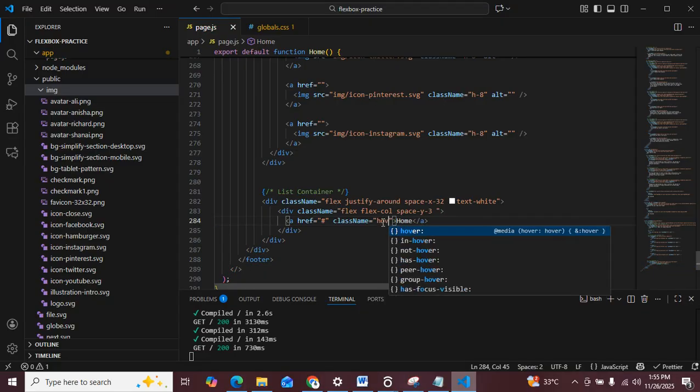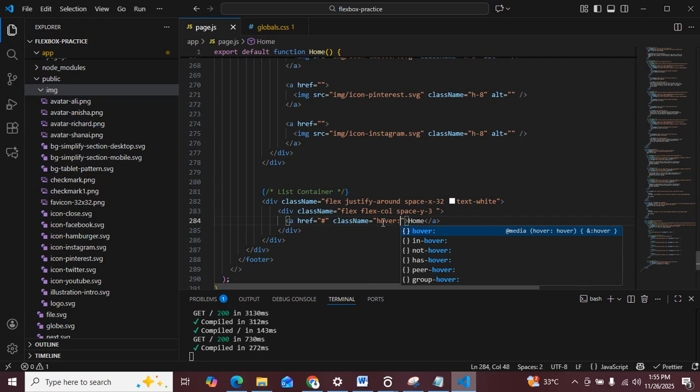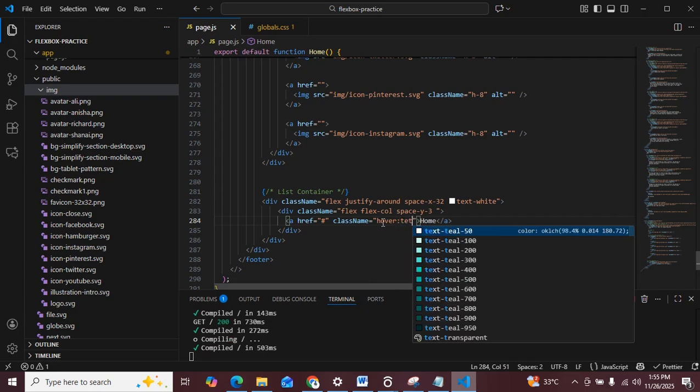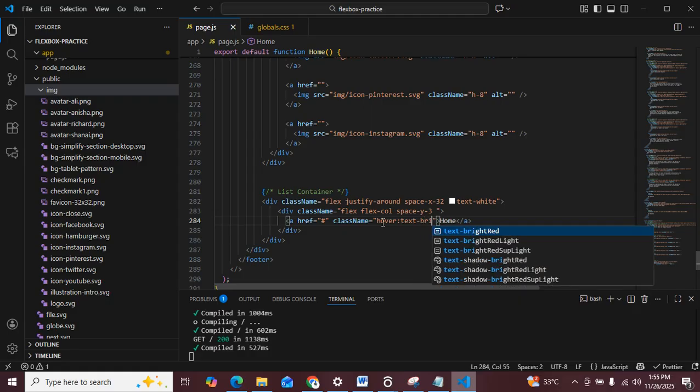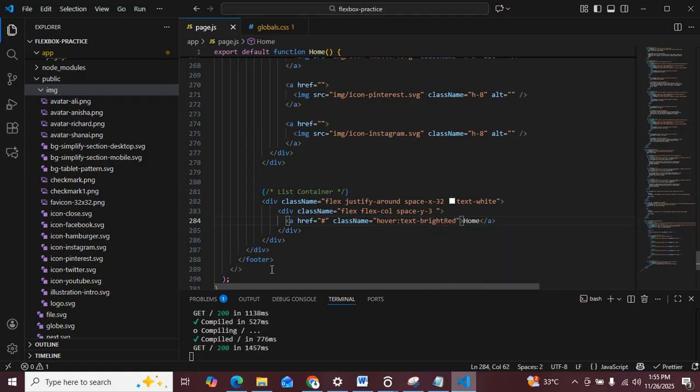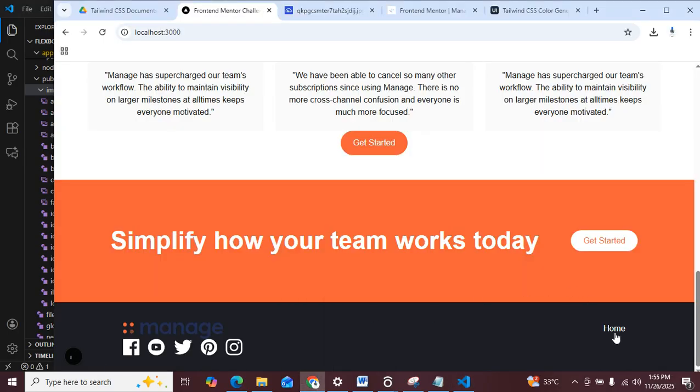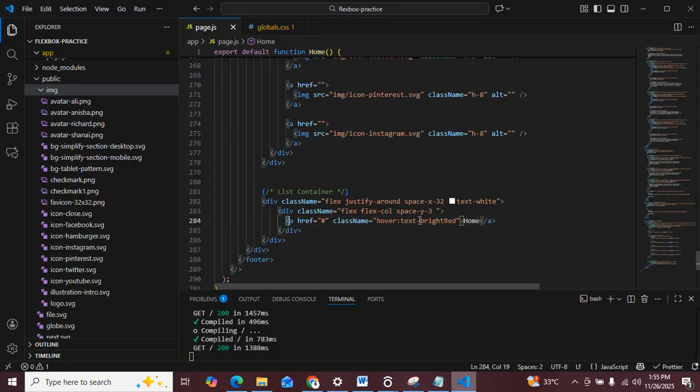Class name hover. So we want to work on the text hover effect for the text. It's going to be bright red. Now I'll just go ahead and duplicate this one.